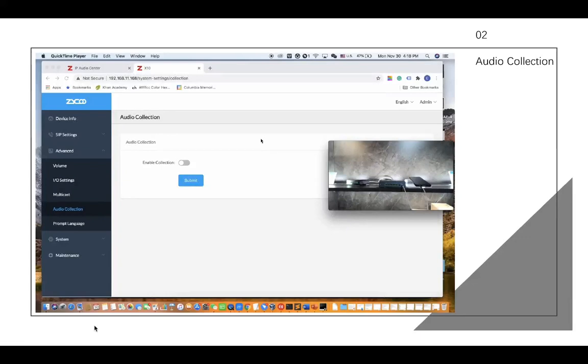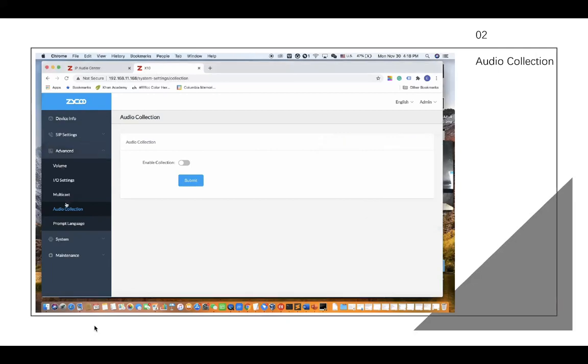Okay, so let's do a quick demonstration of the external audio correction. First of all, we need to get into the X10 SIP paging gateway system page, and right under Advanced, there is an audio correction.